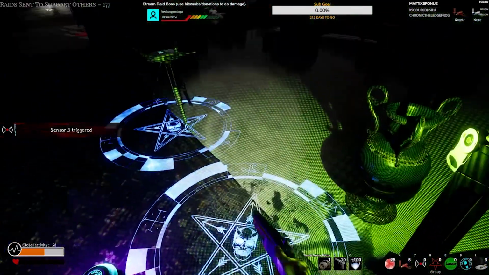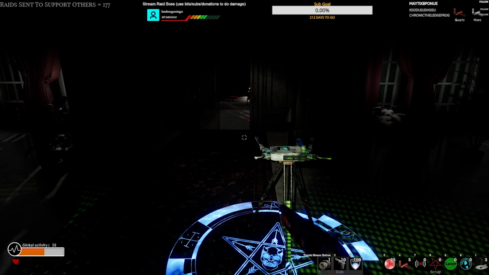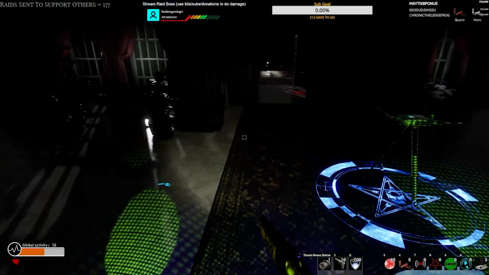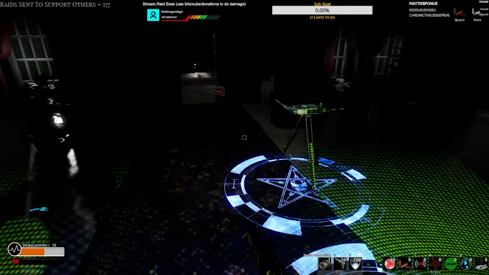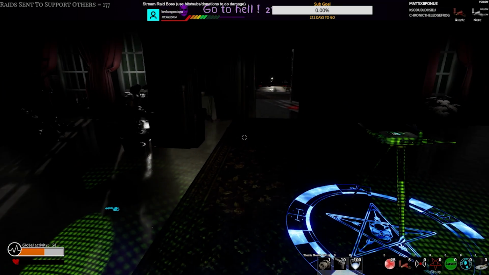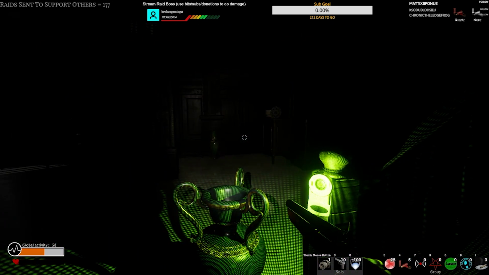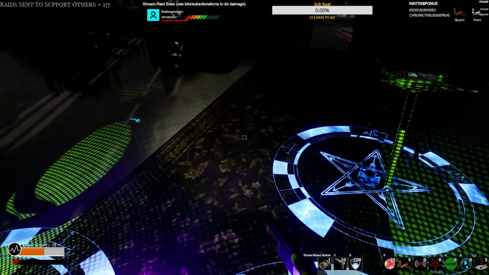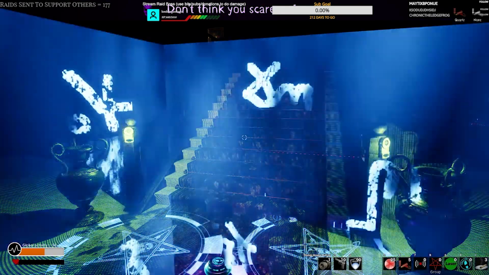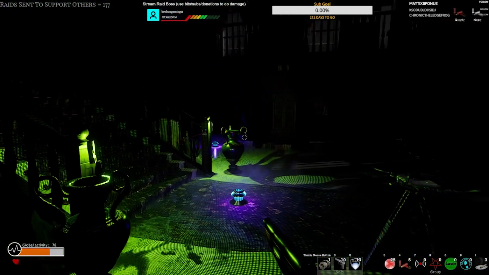Oh, I'm almost dead. Wow, I could actually die. How many bullets do I have left? 5. Damn, antagonizing it's not working. I'm literally about to die, I got 0 health. I mean, I have the shield, but... Go to hell. Man, I'm actually nervous now. Don't think you scare me. Oh shit.